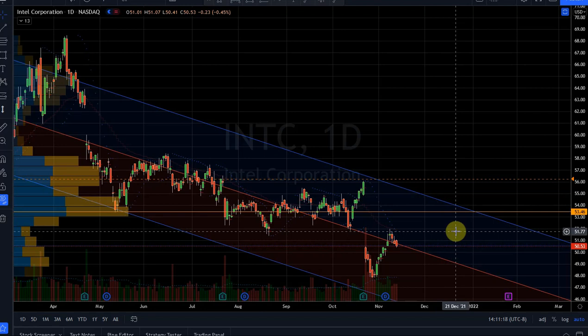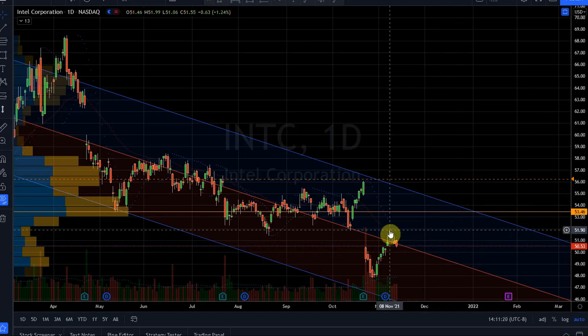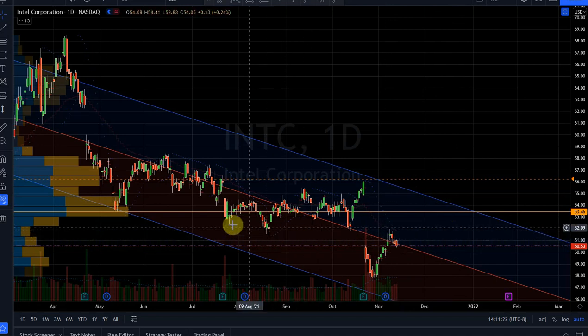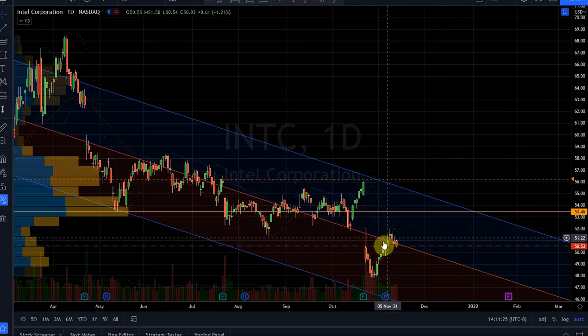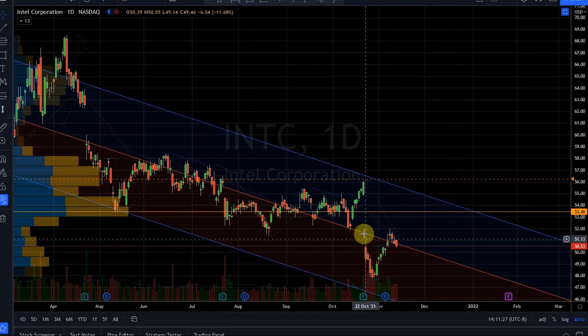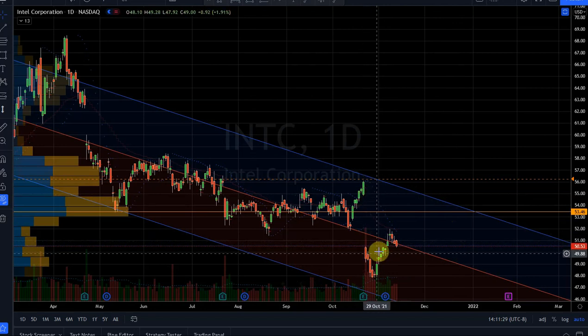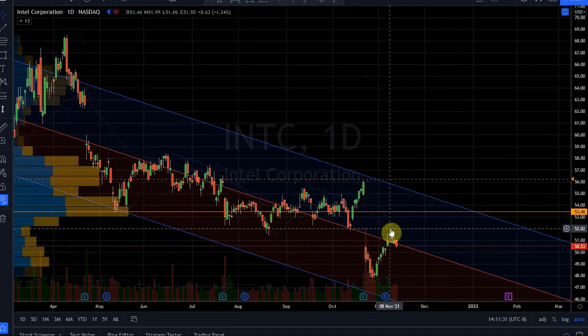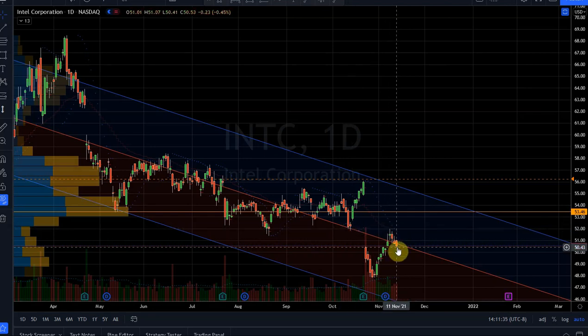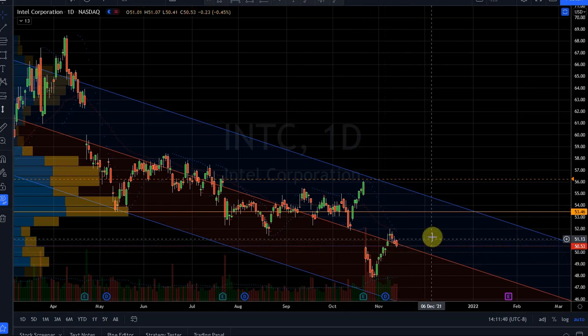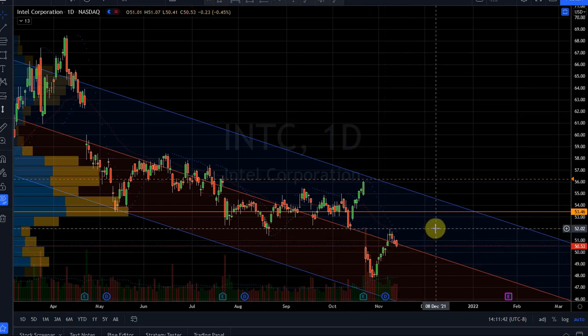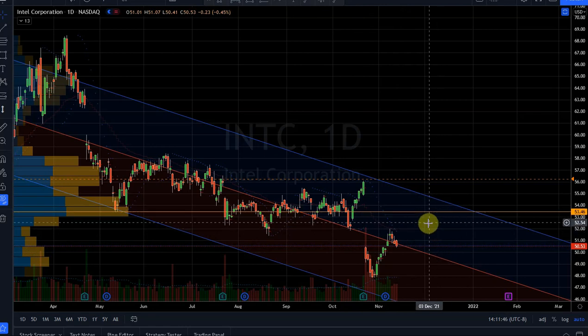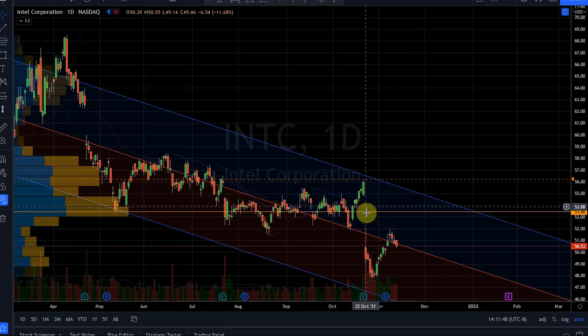So let me first tell you that Intel has a failing point right here. It was support, and then they failed, and they tried to fill the gap. They started filling this massive earnings gap. They got into the middle of it almost. They hit the wall. They failed. That's normal. Then this should be support. It should come back if the markets allow. And then right here, the second time around, they will get enough oomph to break through. And then technically, they should be able to try to fill the gap.